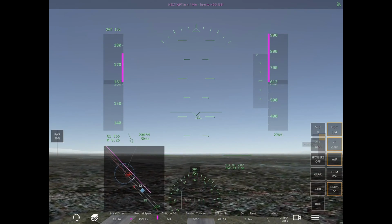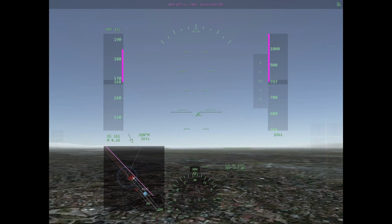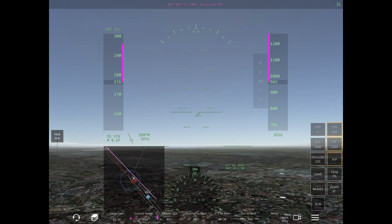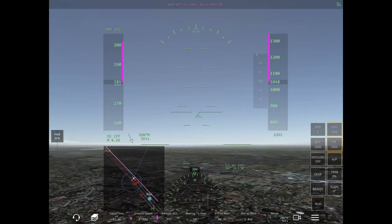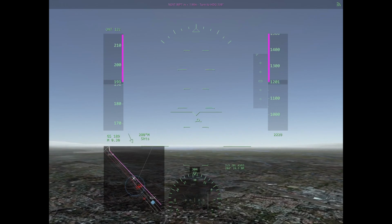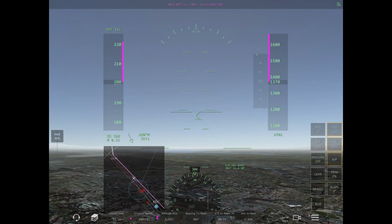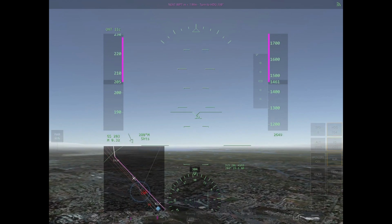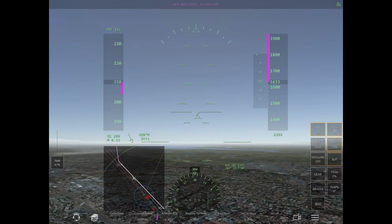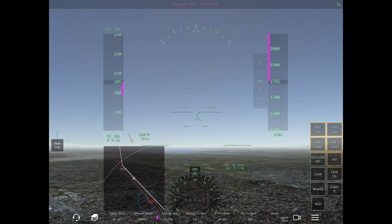For the Dash 8, you really don't want to climb any faster than 2,500 feet per minute, which would be your vertical speed. Once I reach around 180 knots, I will raise the flaps to 0. Then I will keep an eye on my airspeed, and once I reach 210 knots, I will set the autopilot to maintain that 210 knots on my climb out.